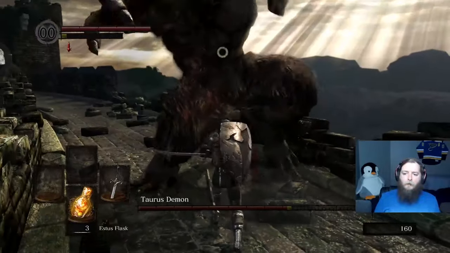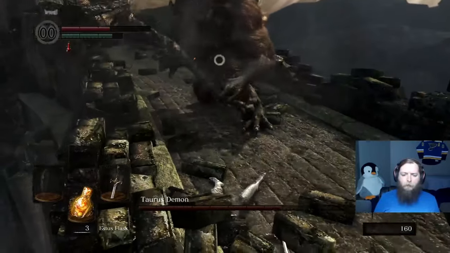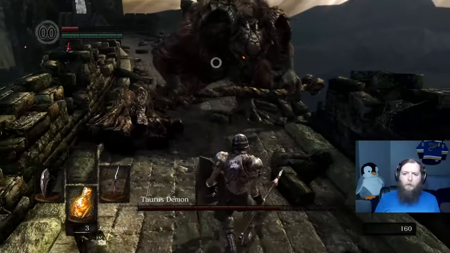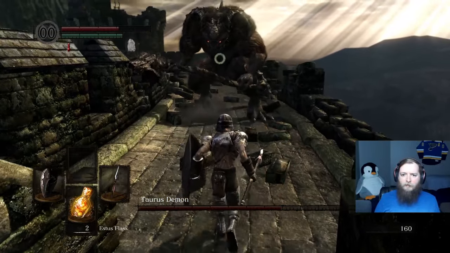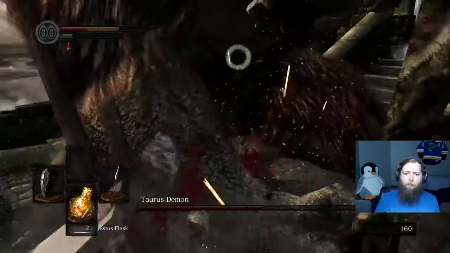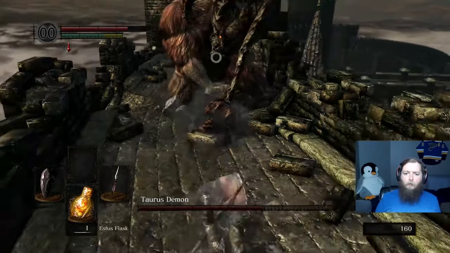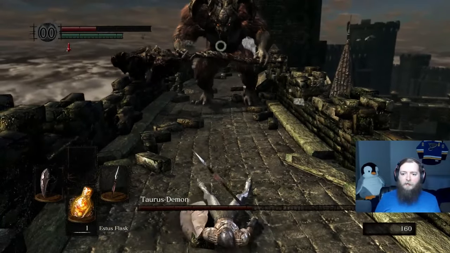Okay. Am I just doing way less damage to him now? I think I am. Okay, heal. And now I do this with a spear, I guess. Poke him. Last heal.